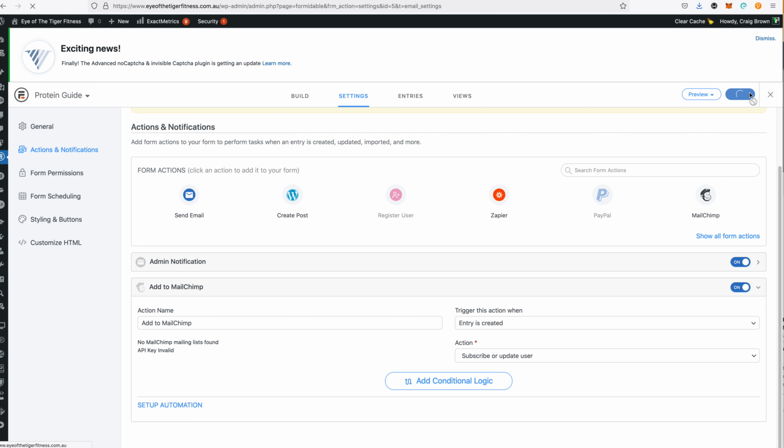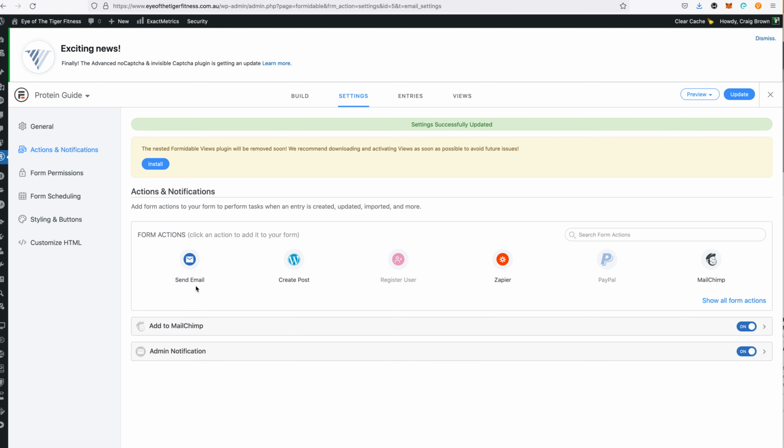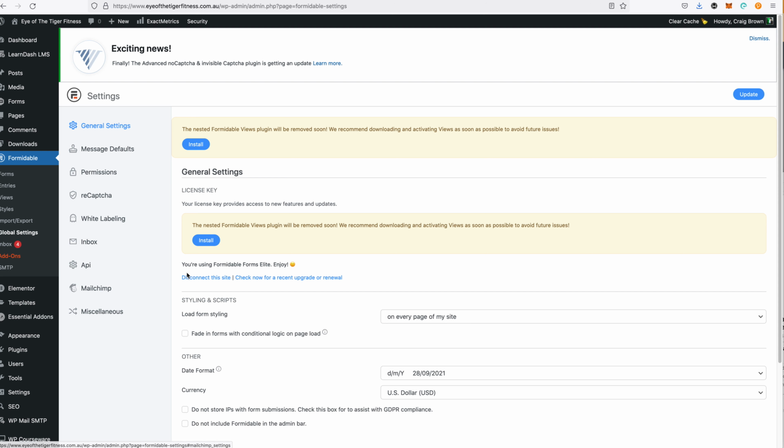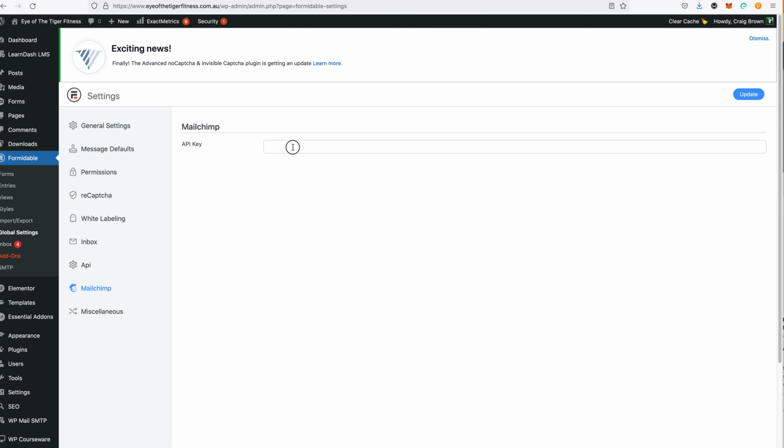And I'll show you what you need to do on your side. You need to go to your MailChimp, or actually first we'll go down to here to global settings. Okay. Under Formidable, global settings, and we'll go to the MailChimp settings. And here is where you need to put the API key from MailChimp.